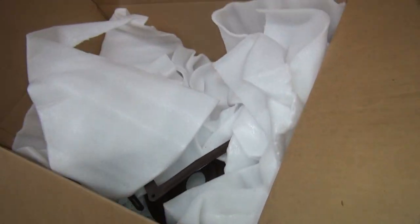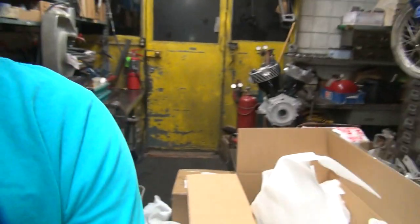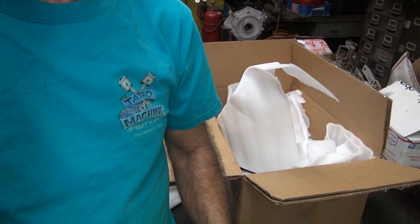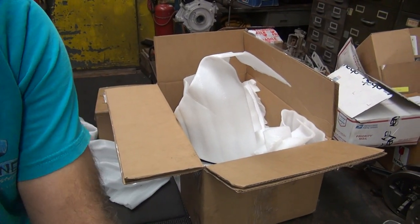Alright, we're back. Let's see what else we got in this box. Looks like a tail light. I'd hate to take some of the price I paid for that stuff — I got screwed on some of it, but other stuff I did pretty good on, so it evens out.